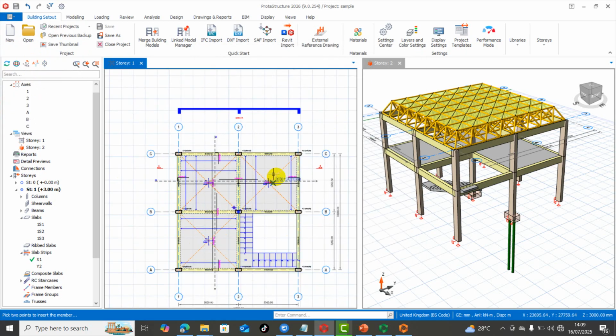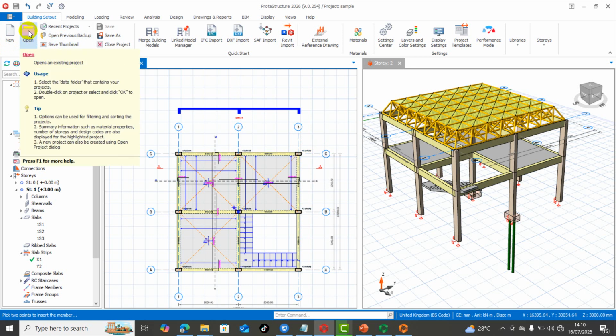There is something very important that I noticed in Protastructure 2026. According to the reviews I have gotten so far from many people who have used it, they said when you click on this open, it doesn't really open, and I don't know why it is so.